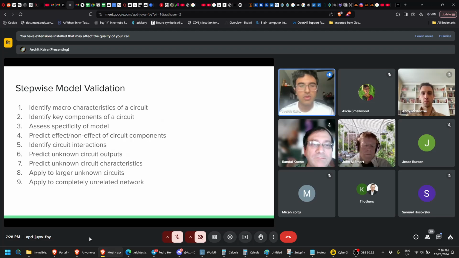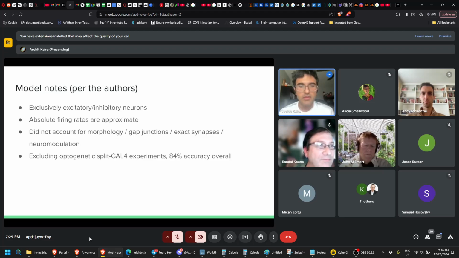And something that I think is a goal of the Carboncopies Foundation as well, in terms of creating larger scale emulations that could be used with some of the results that we've learned in a study like this. Now, the authors made some notes about this model that could be improved. So as mentioned, they're exclusively excitatory or inhibitory neuron dynamics, in that it can either cause something to fire more or fire less.